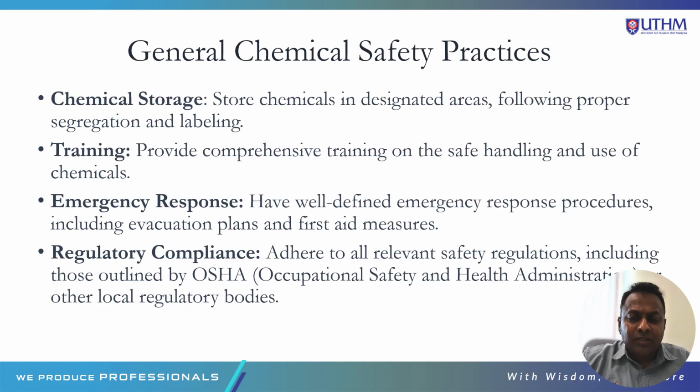So general chemical safety practice is by storage in a proper chemical storage: store chemical in designated areas following proper segregation and labeling, provide comprehensive training of safe handling, emergency response, have well-defined emergency response procedure, and regulate compliance, adhere to all relevant safety regulation, including those outlined by OSHA.